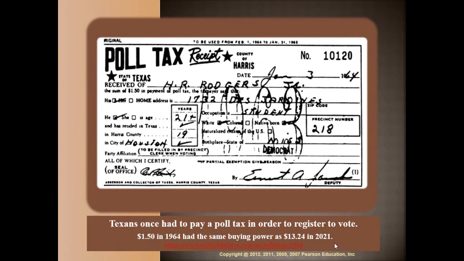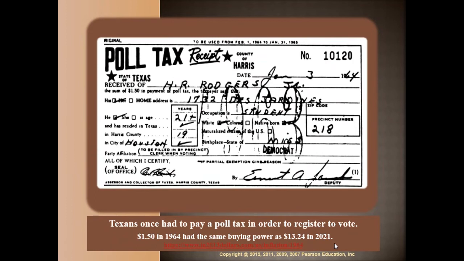So let me ask you this. Do you think $13.24 today would deter anyone from registering to vote? You guys may be children of privilege, I don't know, and $13.24 may not seem like any kind of money at all to you. But do you think there are people that might be real money to? If you are trying to buy infant formula, having trouble getting from one paycheck to the next, buying clothes for your growing children, or keeping the heat on in your home, $13.24 might be a big deal. So $1.50 back in 1964 might have been a big deal for some people.